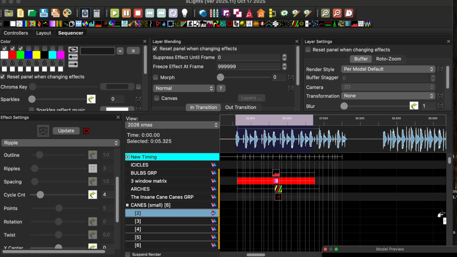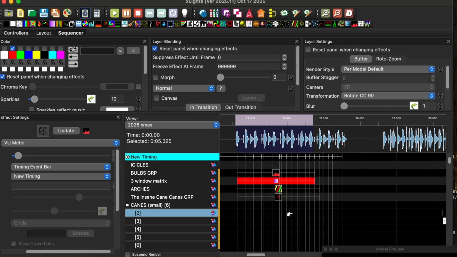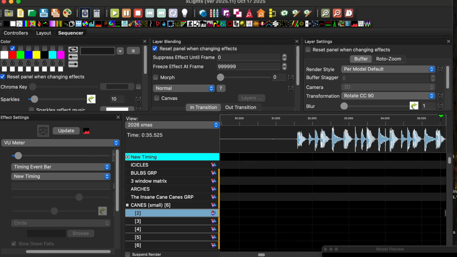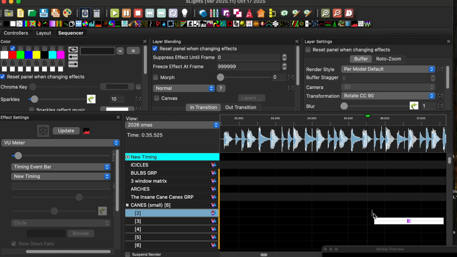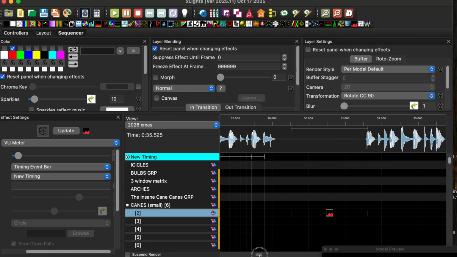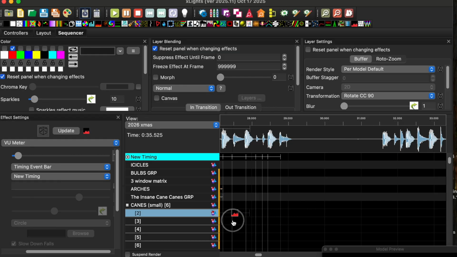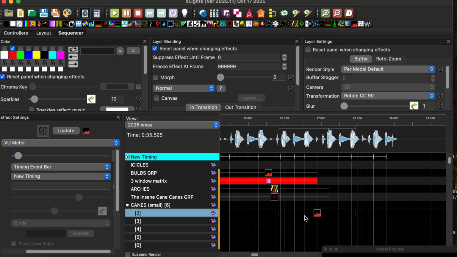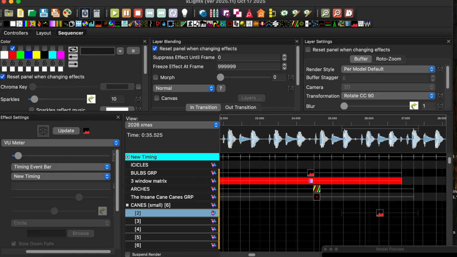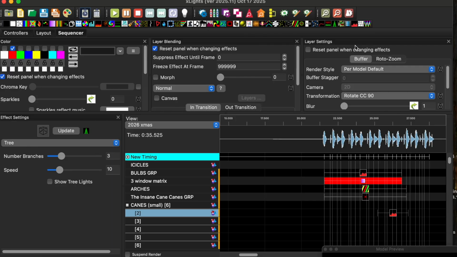And the last one, oh, what have I just done to it? Oh dear. Is our VU meter again. I love the VU meter. Zoom out a bit.